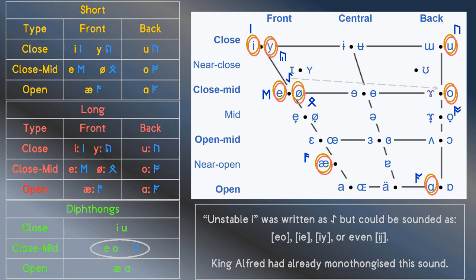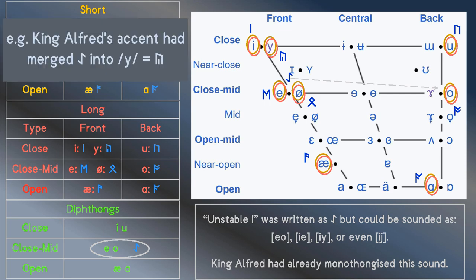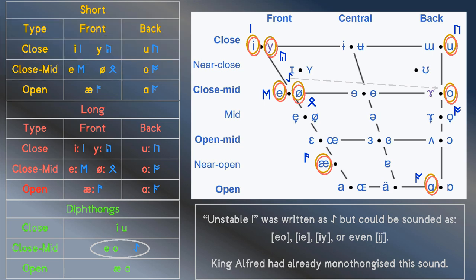Now, do you remember that pesky rune Eo? This is where the name everybody calls it by becomes apparent. Having become squished between four other runes, it needed to escape. One of the ways it did that was to diphthongize, thus becoming one of Old English's three main diphthongs. However, the way it did so varied from dialect to dialect. Consequently, this sound later became known as unstable i.